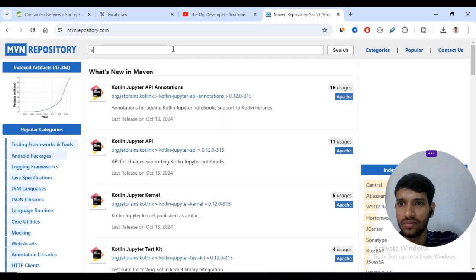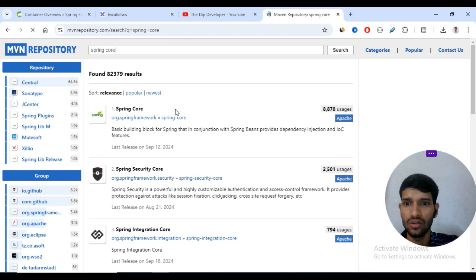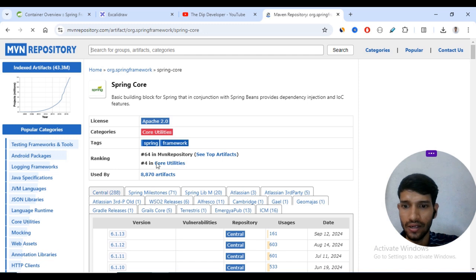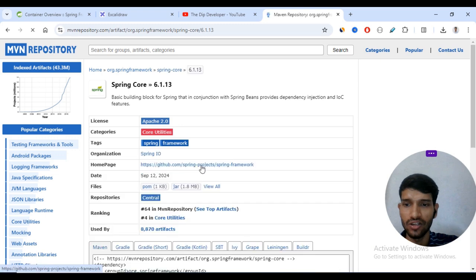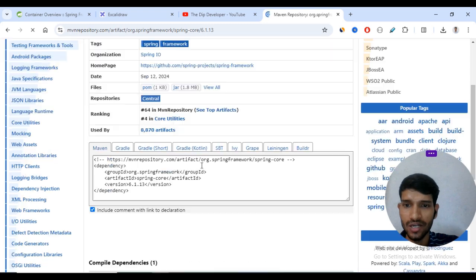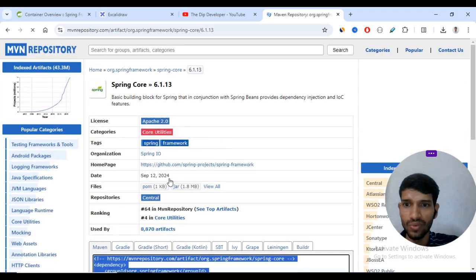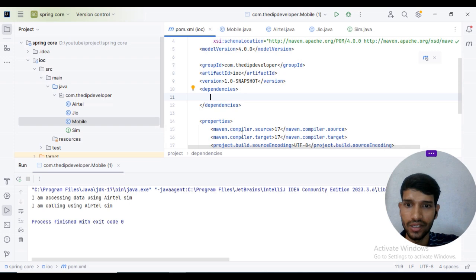So we have Spring Core. You can go there and use 6.1.13 because it is compatible with Java 17 as well, because I am using that. And similarly, I have copied it and I will paste it here.